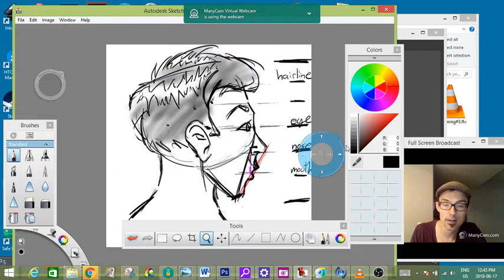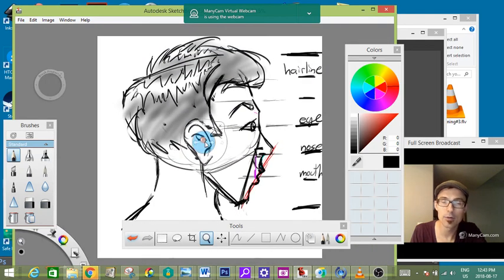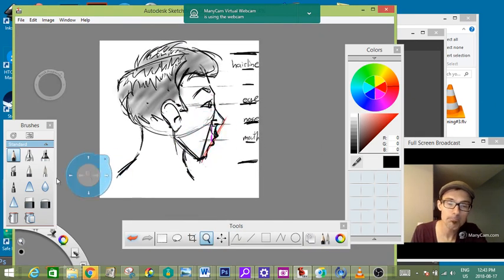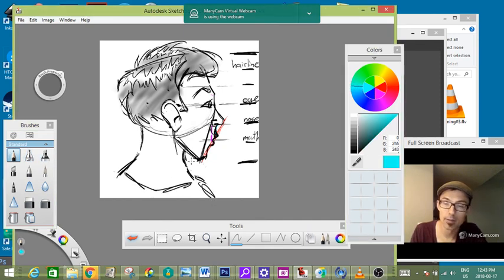But as far as what's actually going on in there, if you study the ear, things can be pretty random, but probably the simplest schematic that tends to read as an ear is this big oval rounded shape plus a little lobe on the inside. And people tend to forgive that. They're like, oh yeah, that's an ear. Then you can go in and add a bit of a t-shirt and fill in the rest of this with whatever color you're wanting. And you've got your side view of a person's face.